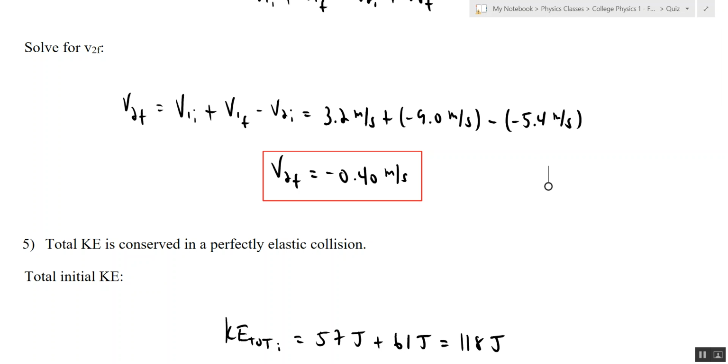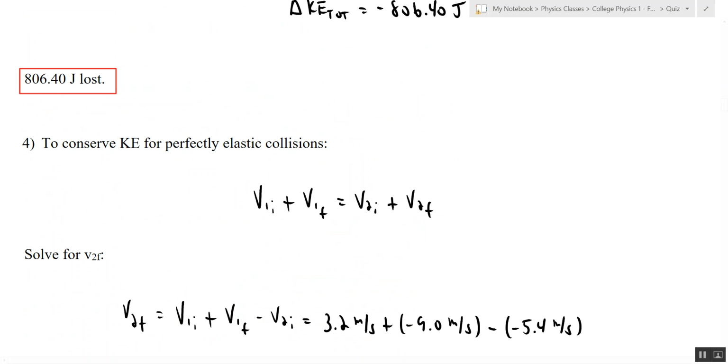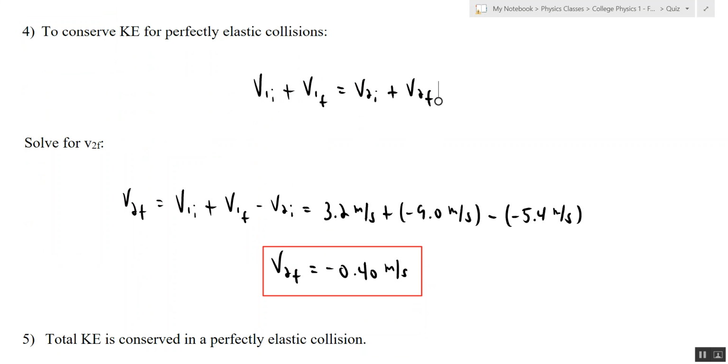So 5 is also a perfectly elastic collision. I gave you, by the way, the easiest perfectly elastic collisions you can do. Usually, in a perfectly elastic collision, you have to use conservation of momentum and this equation to find the final velocities of both masses, or 2 velocities. But I set up 4 so you only need to use this equation, which isn't too bad for perfectly elastic collisions.